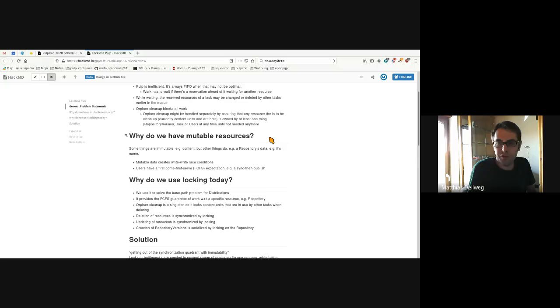And this gives you four quadrants. You have the quadrant where data is not shared and it's immutable, and everything's okay. Then you have the quadrant where data is mutable but not shared, so only accessed by one processor, then there's no problem. Then you can go the other way where your data is immutable, then everyone can read it at the same time without a problem. No one is ever going to write it. And the only problematic quadrant, which we are in, is the upper right one where the data is mutable and shared. Then you need to synchronize access, even read access to those objects.